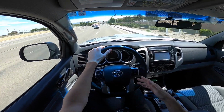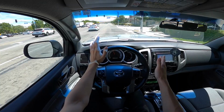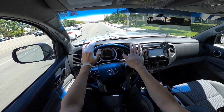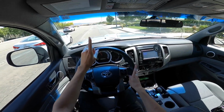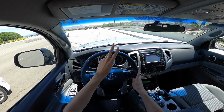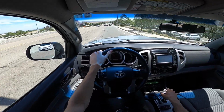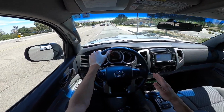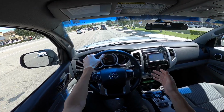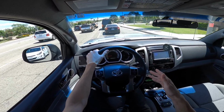Now, you might be asking yourself, Jacob, what are you gonna get into if you sell this then? What's the next vehicle? Well, there's pros and cons to the market being so hot right now. Pro, I'm gonna get a lot for my truck. Con, I'm gonna have to pay a lot more for another truck. So as of right now, I think my plan would be, if I did sell this, I would sell it and sit on the money for a little bit till the market got a little cooler, and I would drive the Jeep as a daily for the time being while I'm searching for a new vehicle.